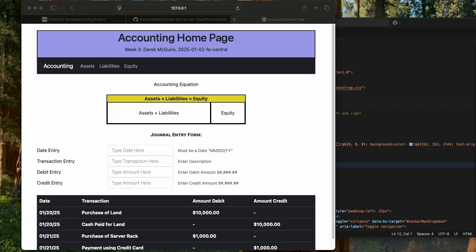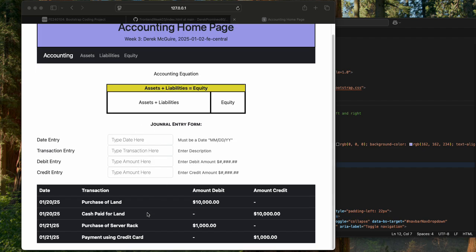This week was about Bootstrap, the framework of CSS that is pre-created for you to utilize if you download Bootstrap. You can download it to your computer or you can reference it online. But basically this week we used Bootstrap, the Bootstrap Grid, the navbar component, and other things like the forms and tables. And here I have the website pulled up.